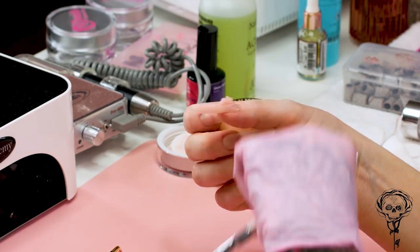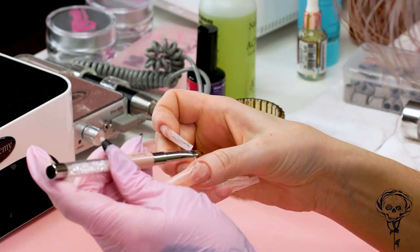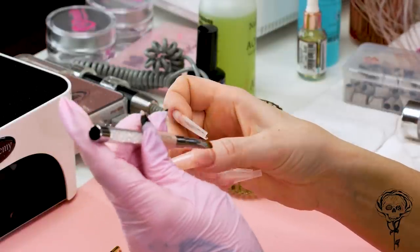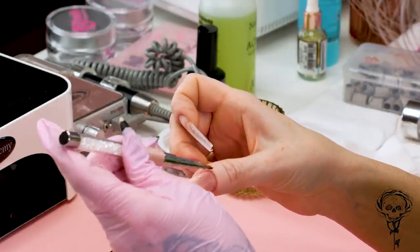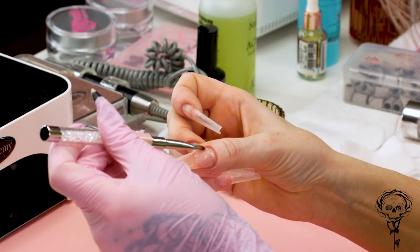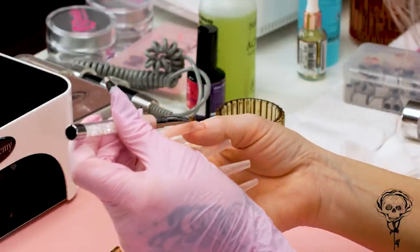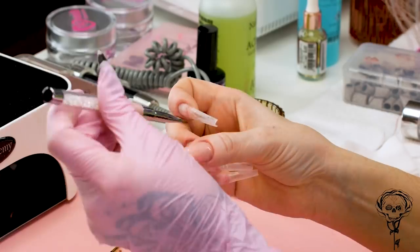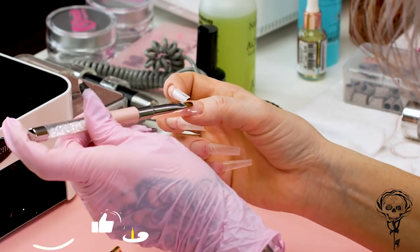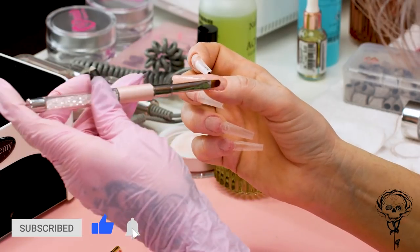And I am impressed with the glitter, obviously. So we're using the Brendeck brush. I don't know if I mentioned that. To maneuver this around, this is our gel brush. And you can even use the Izzy Busy brush if you prefer something a little bit bigger. It's an acrylic brush, but it is perfect for this as well if you want a bigger brush. But I do like a short gel brush. I find I get a little bit more control.